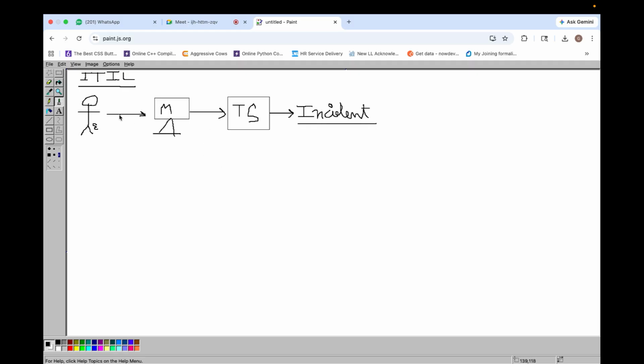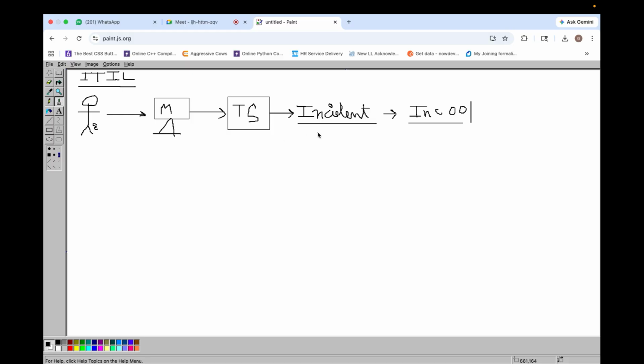Since your Outlook was working earlier and it is not working now, you have raised a ticket there, you have got the incident, so you will be getting a ticket number in terms of incident. It looks something like this: INC001, for example. Okay, now this is the first thing that you will study, the first stage of ServiceNow that talks about the incident processes.